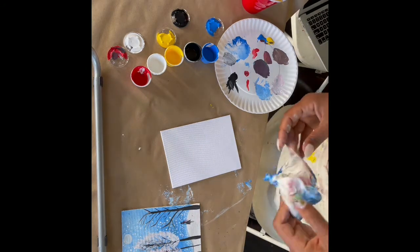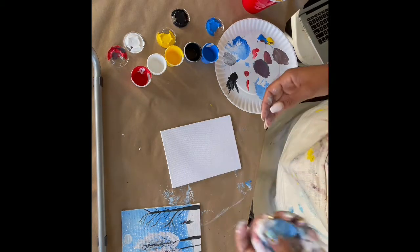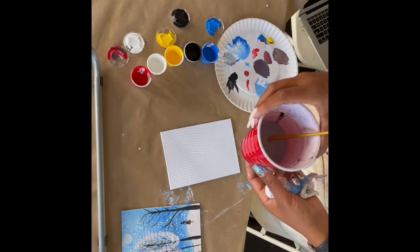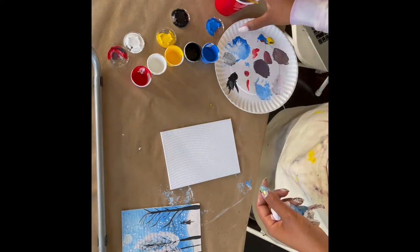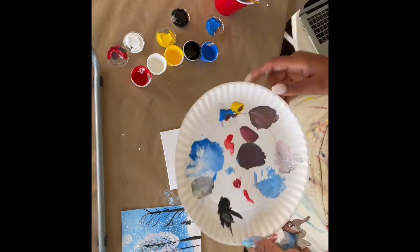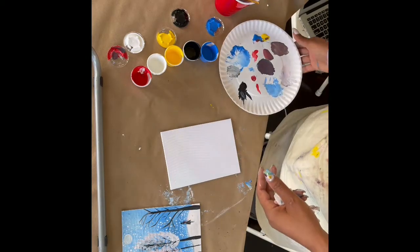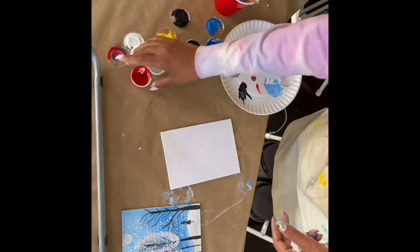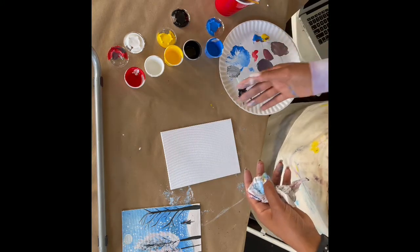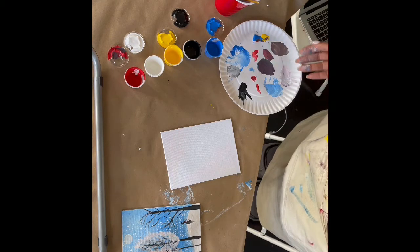So you're going to need some paper towel, which I have here, which is all blotted up because I've been using it. And you're also going to need a cup with some water in it to clean your brushes. So I also have that readily available to use. Also, the last thing you're going to need is a plate. And from this plate, you use that to mix your colors. You can work straight from the little containers of paint, or you can pour them onto the plate to mix. I do a little bit of both when I'm painting.